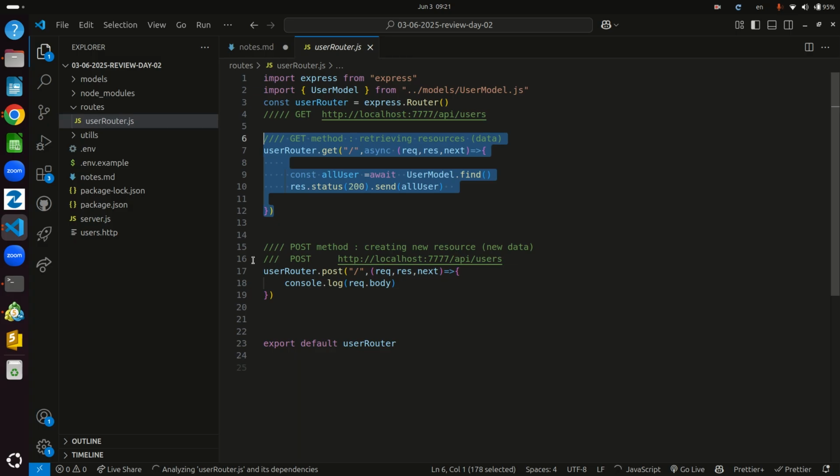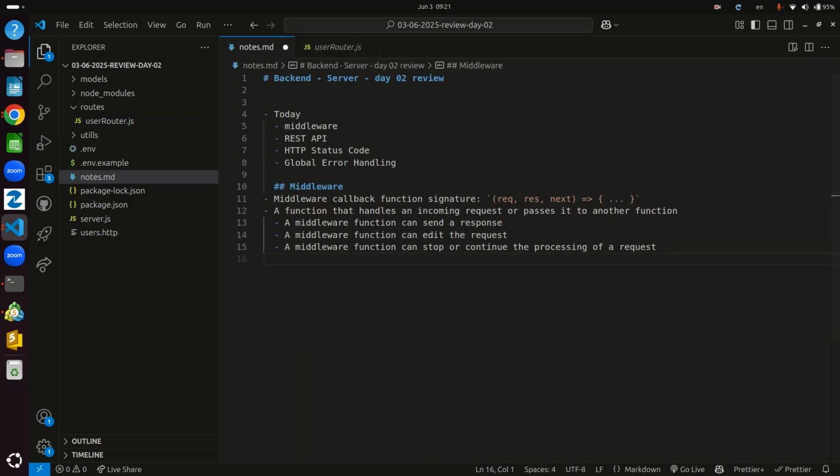That's an endpoint which is not still complete for saving a user in the database. Yeah, so we call them endpoints. Endpoints consist of the method and the route, like the URL. The method and the URL. We call them endpoints. All right.